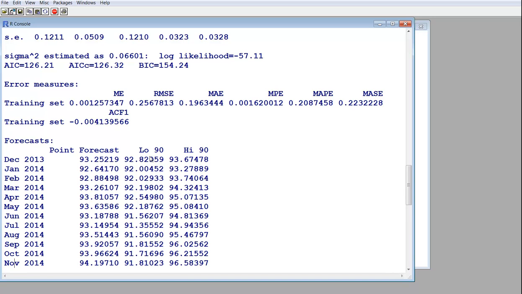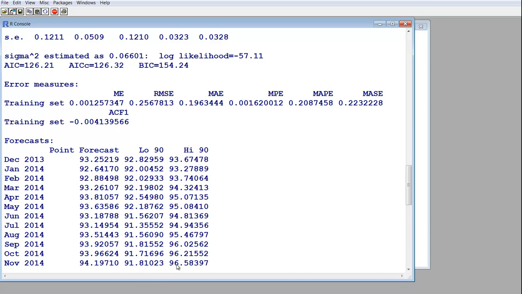So in other words, we predict 93.25219, but the 90% confidence interval means that we say that really it's going to be between 92.82959 and 93.67478, which is, this is contained in this interval, right? And so on.